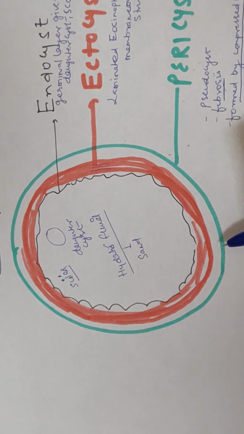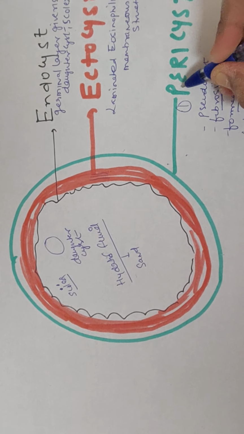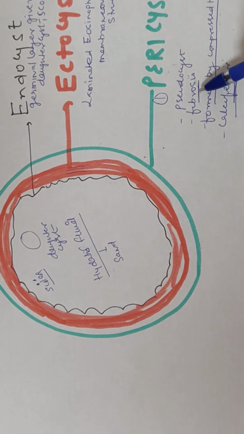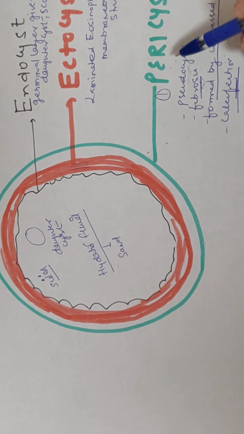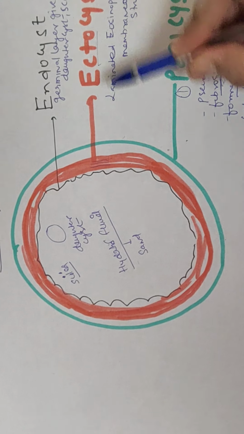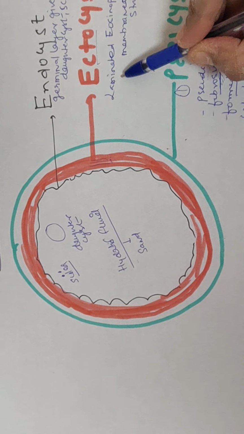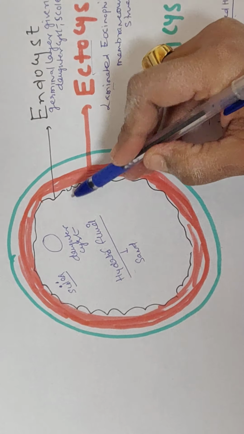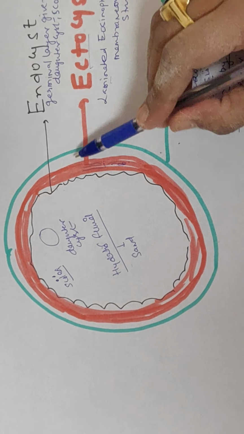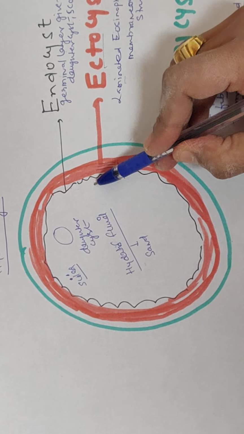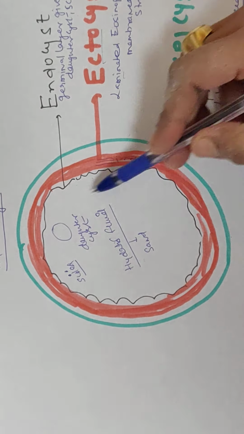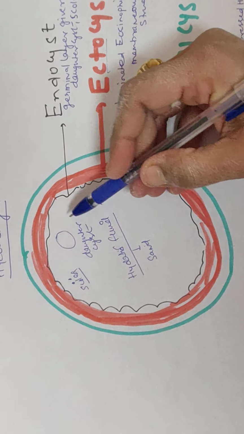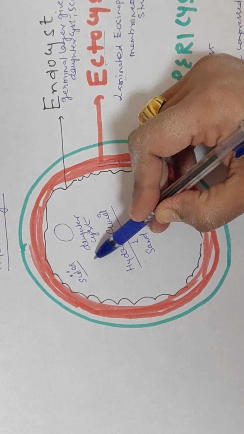This is a schematic diagram of the hydatid cyst. There are 3 layers. The outermost is the pericyst. This green part is the pericyst. This is formed by the compressed host tissue, and in this we see the fibrosis, and this is the pseudocyst. Inside this there is the ectocyst, in red color, and it shows laminated eosinophilic material under the microscope. The innermost layer is the endocyst, meaning the germinal layer, and here we can see the daughter cysts and scolices also. Whatever fluid is inside is called hydatid fluid, and inside that we see the daughter cysts and the scolices.